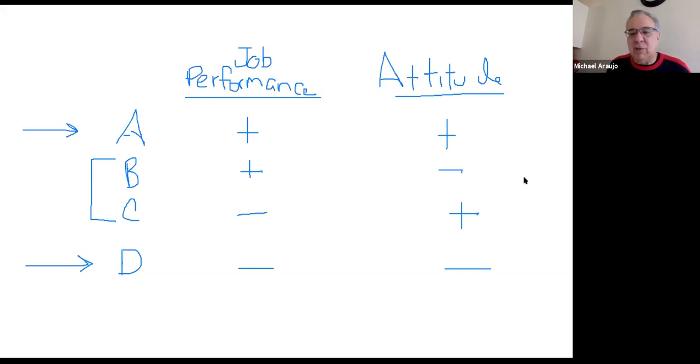The best thing to do is to try to legally do whatever you can to either tell them to change the attitude, which is very unlikely because you don't control that, they do, or you start documenting things so they have a negative performance. If you have a negative attitude, you're not very far from having a negative performance, because coworkers are going to notice, managers are going to notice, customers are going to notice. Everyone's going to start noticing the attitude and they're going to complain, and that's going to bring everything down.